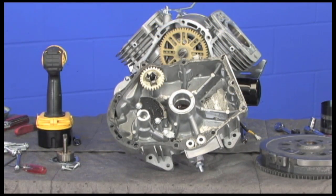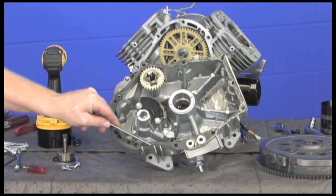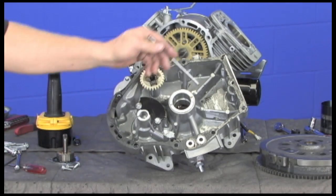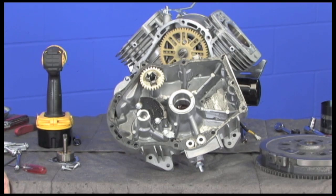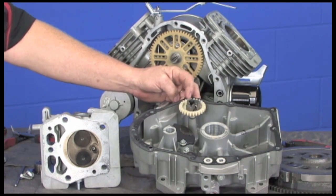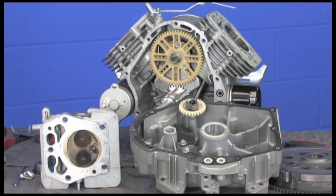We have now removed the sump and slid it off the crankshaft. We use a complete gasket versus a more common silicone sealant to minimize the chance of oil leaks between the sump and the engine block. Notice the oil drain hose is at the lowest point of the block and these other cavities are cross-drilled so that the used oil can drain through and come out the oil hose. The governor spool uses 3 flywheel weights rather than 2, giving us better governor response and quicker recovery when the engine is loaded down under heavier cutting conditions.